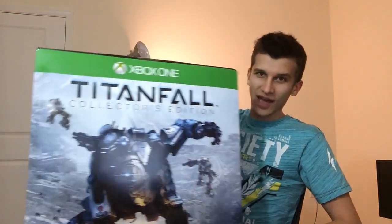This is the Titanfall Collector's Edition. You are not prepared for how big this is. The Dark Souls 2 Collector's Edition — I thought it was pretty sizable, a good size box. But the Titanfall Collector's Edition is massive. It barely fit in the door of my apartment. This is the biggest Collector's Edition, the biggest game box I've ever seen. I don't know how they're even going to sell this in stores — it's so massive. Where is the shelf space?